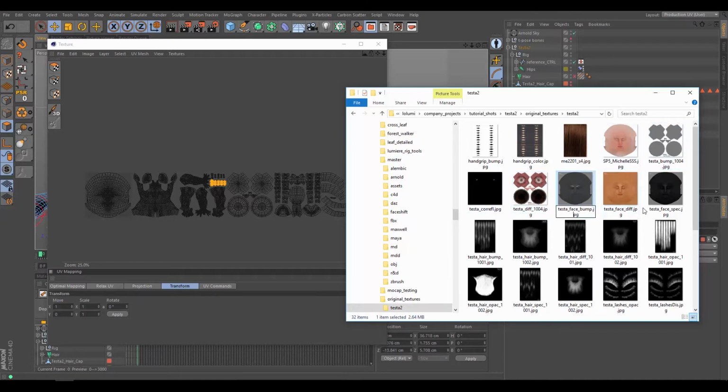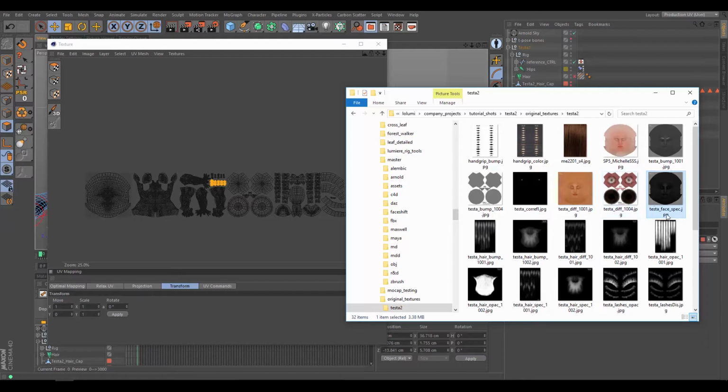The face, same thing. And this is going to be 1001 because it uses the first UDIM. The face diffuse is going to be 1001.